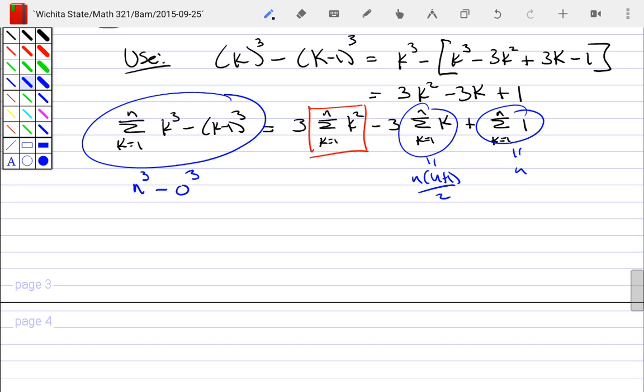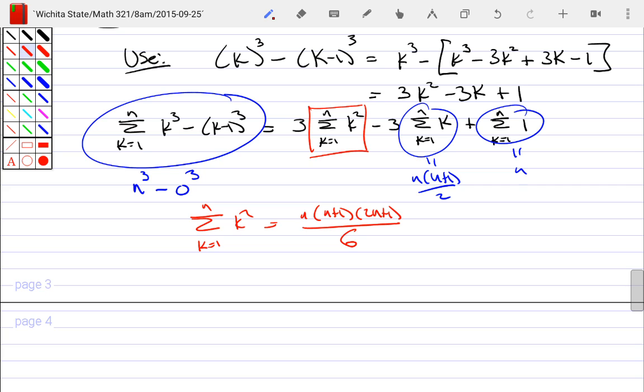Yeah. Do some algebra. And what you're going to find is, by algebra, the sum from k equal 1 to n of k squared is going to be equal to n times n plus 1 times 2n plus 1 all over 6. In other words, you have to take that n cubed, you take all those other things, factor it all, and write the entire thing as best as you can. You can see the divide by 3. You're going to have a half. If you divide by 3, that becomes a sixth. So that's where that's going to come from, and everything else will factor. But you have to do algebra to solve for that.